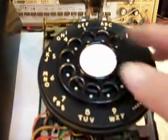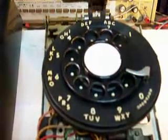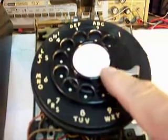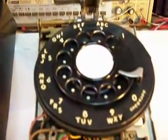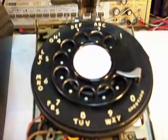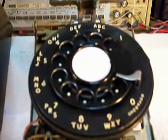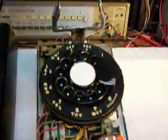But them dial center rings are very sought after. They're not really hard to get a hold of, but they can be expensive. You can pay different amounts of money for these dial center rings. Sometimes you can get a good deal on them, but generally they can be around $7, $8, $9, $10 a piece. So if you can get them for cheaper than that, that's a great deal. Anyway, this telephone is finished up.